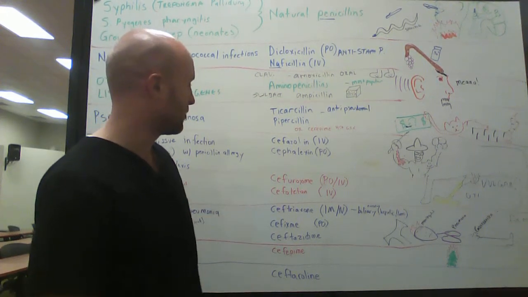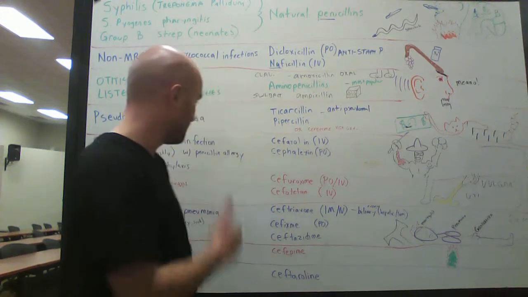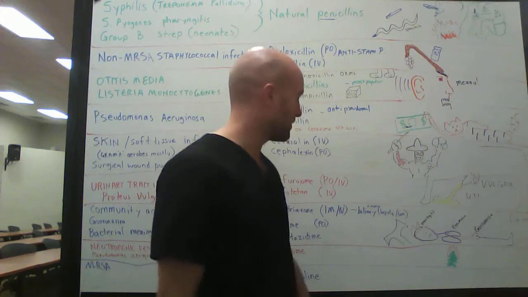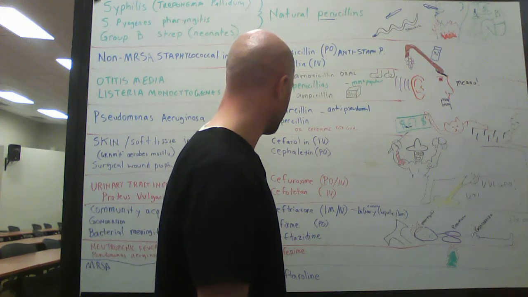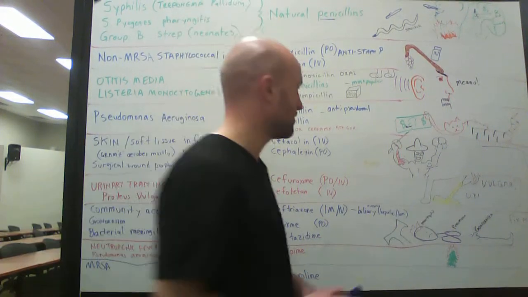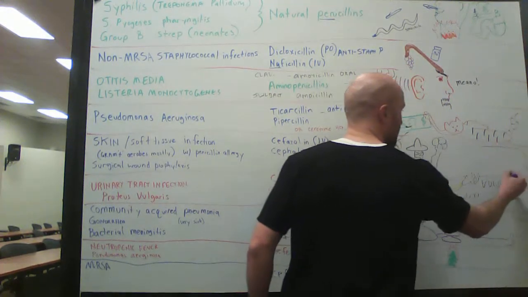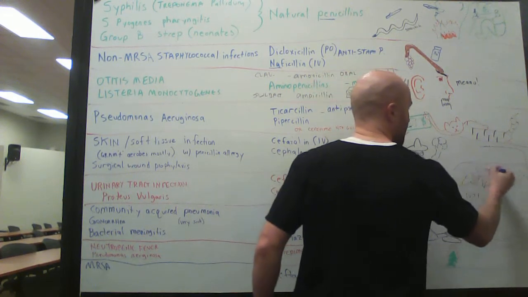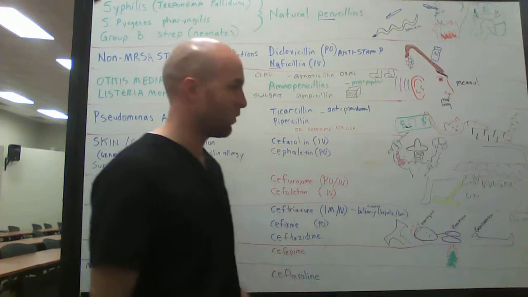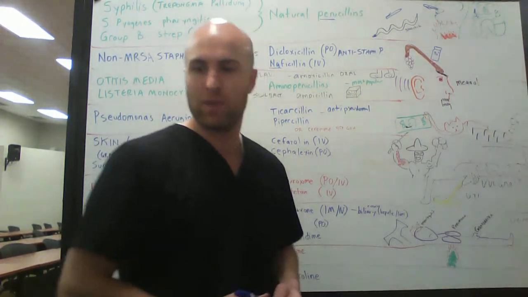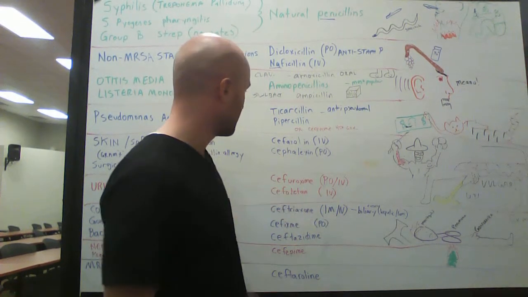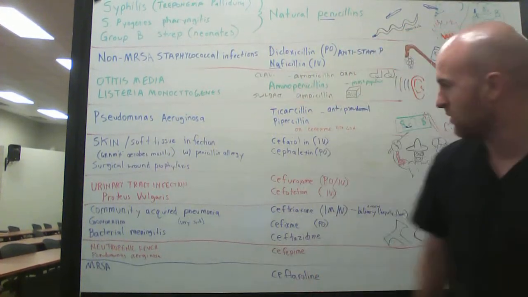cefuroxime is one of the third generation, no it's not, second generation. And in fact, if you want to remember this second generation, let's make this even more vulgar. This ox is wearing a tutu for second generation. So a weird vulgar ox wearing a tutu that's going pee because he has a urinary tract infection. So there you go. And also cefotetan works for that, as well as just any second generation.